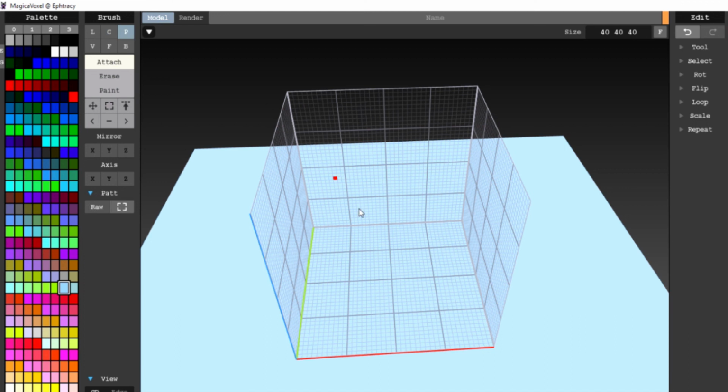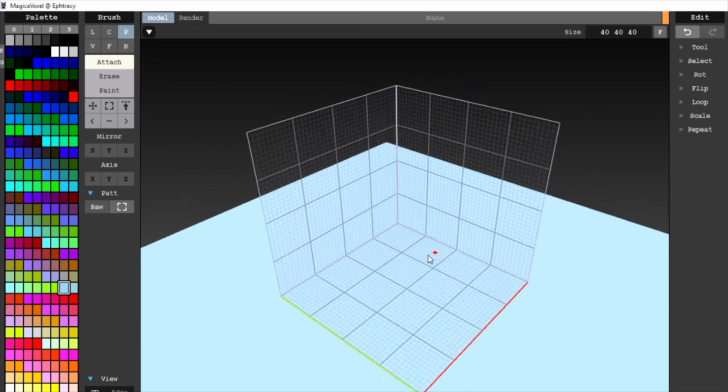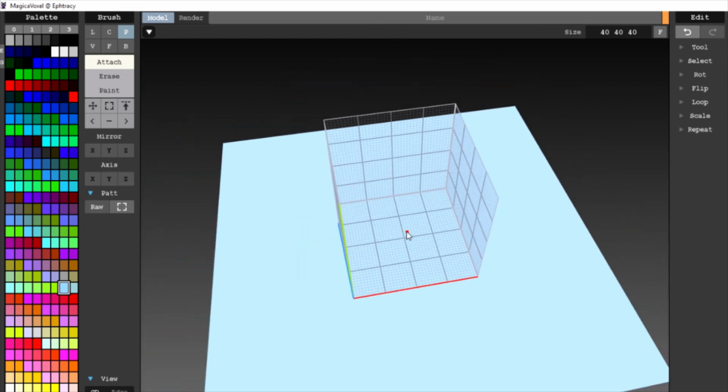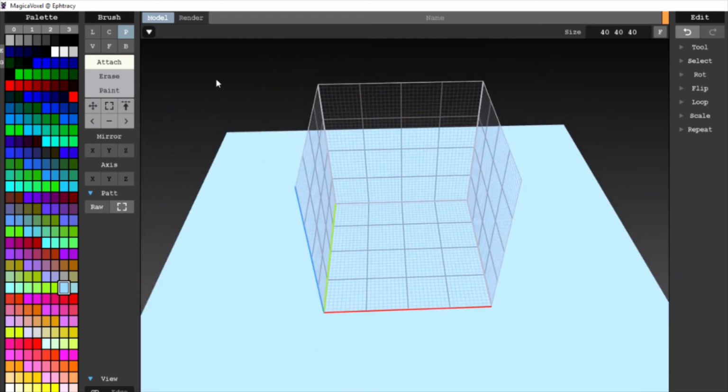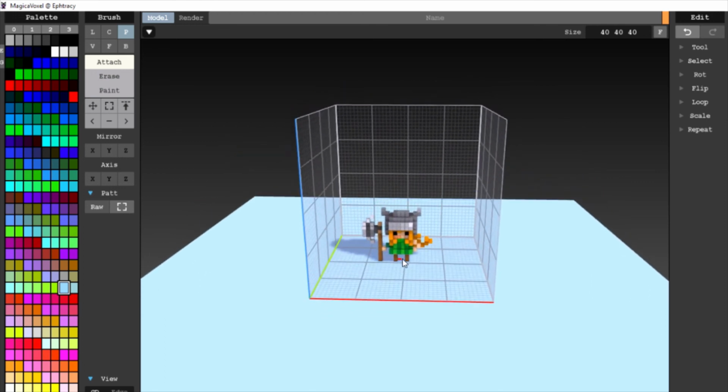This is one of the most used because we can import other patterns or other models. For example, we press P and we go on the pattern side here. On the model side, we can save file and open file. On the pattern, we can choose other models and use them to attach them in our scene. Now we have P selected, attach selected, and we select, for example, Char Knight. Here we have our knight.